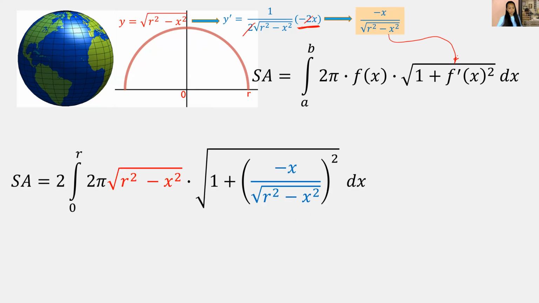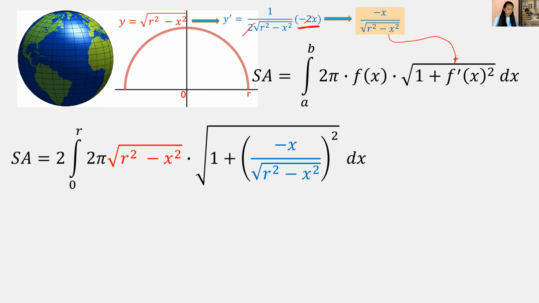Okay, now we have surface area equals 2, since we want to double that to get the whole entire sphere, right? 2 pi times the function value multiplied by the square root of 1 plus the derivative squared. And if you notice this whole big nasty chunk right here, we have seen that before when we were doing surface area. If we square this, the blue part here, get a common denominator, and clean this whole thing up, it becomes a really nice, beautiful integral.